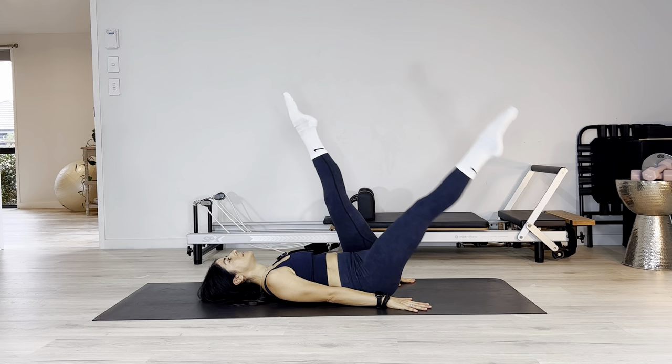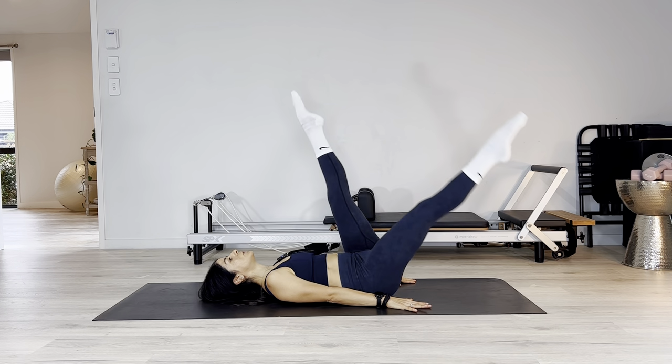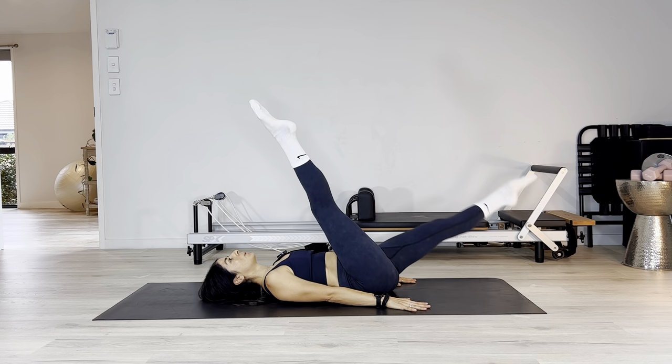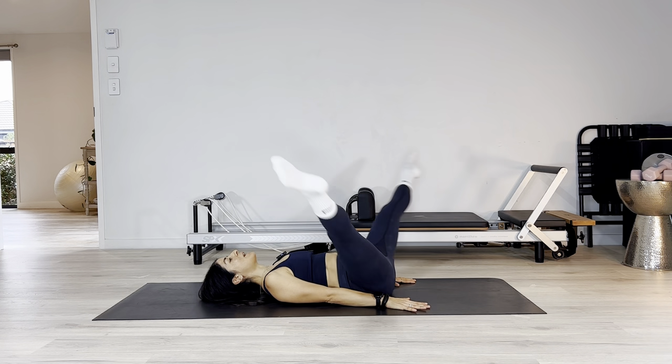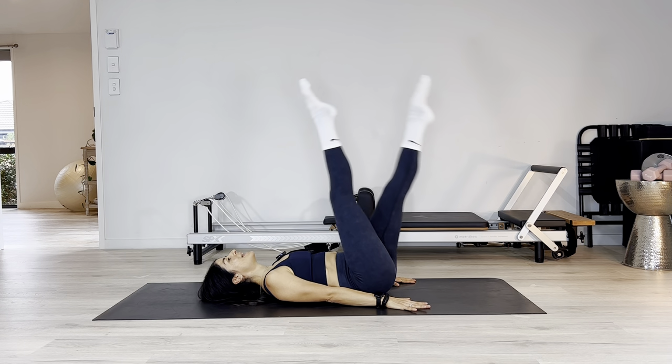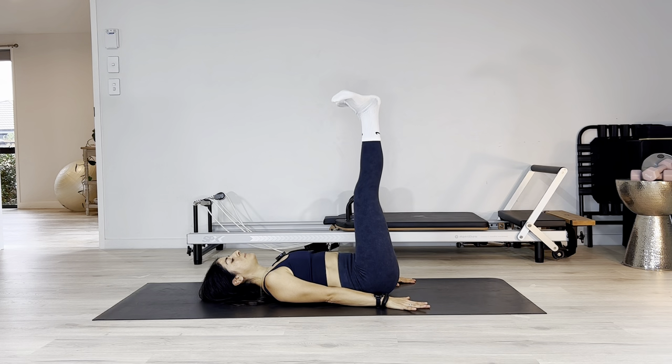One. It's a good isolation exercise. It's great for hip mobility. Two. Three. And the abs are still on fire. Four. And last one. Five. Beautiful. Keep those legs up.